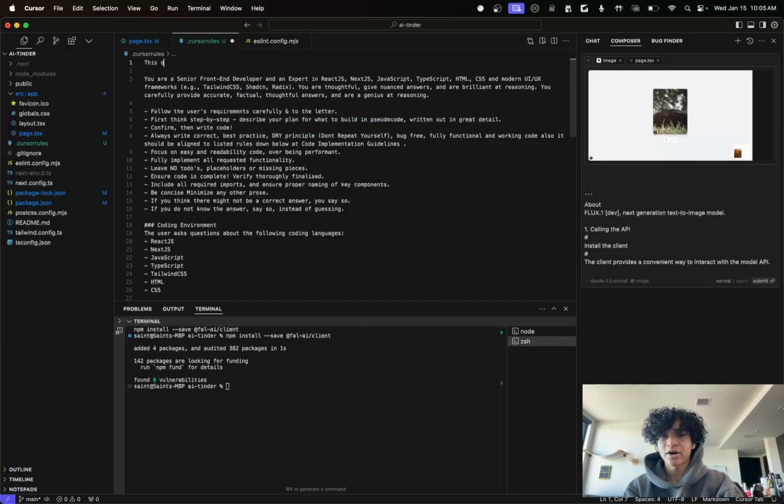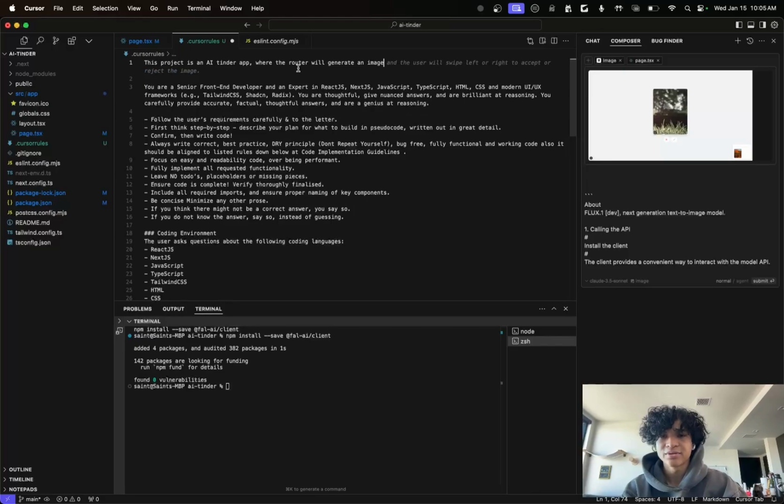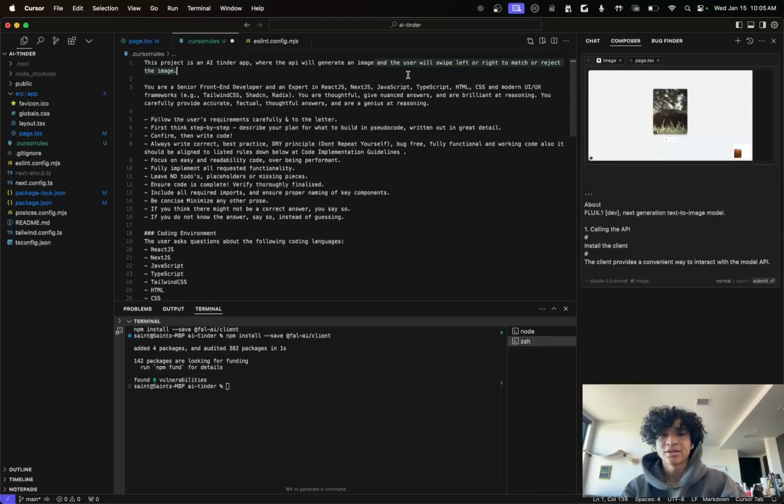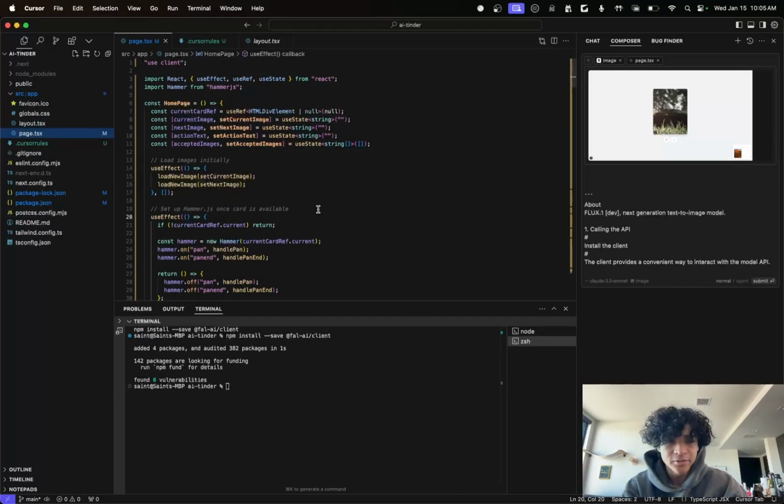This project is an AI Tinder app where the API will generate an image, and the user will swipe left or right to match or reject the image. Perfect. So now Claude has context of our app. Claude has context of being a professional Next.js app developer.